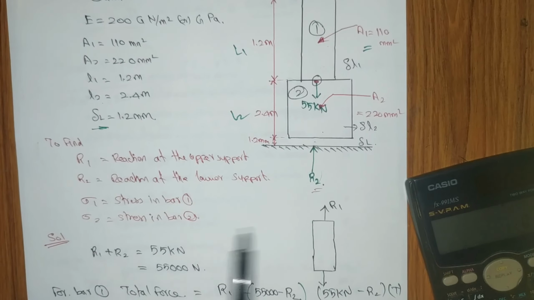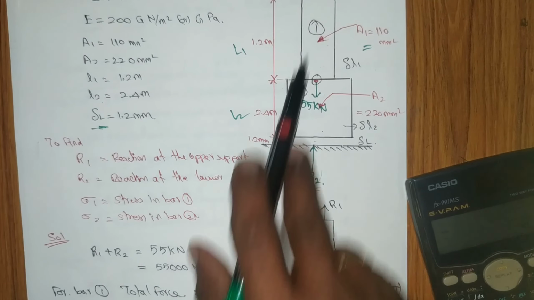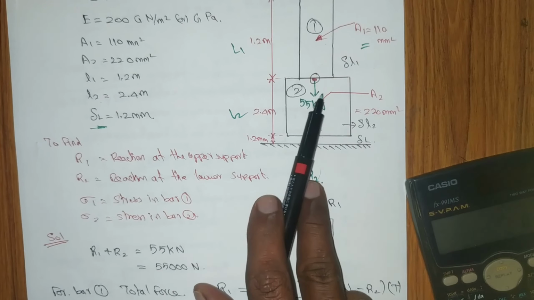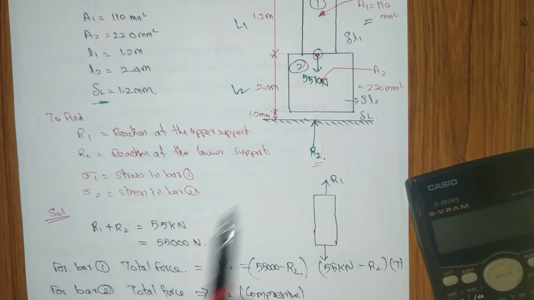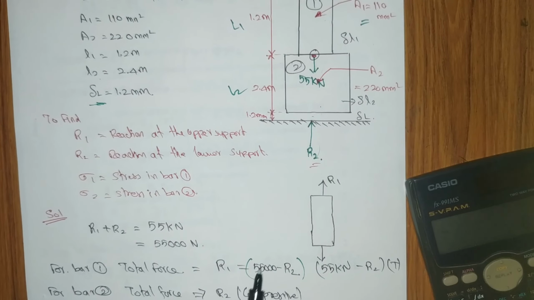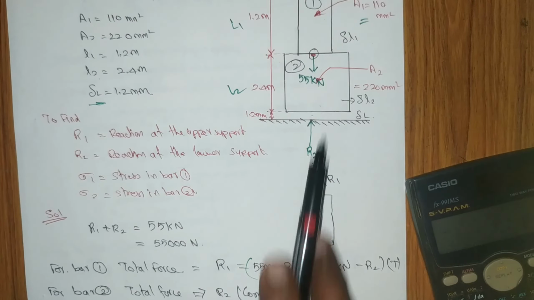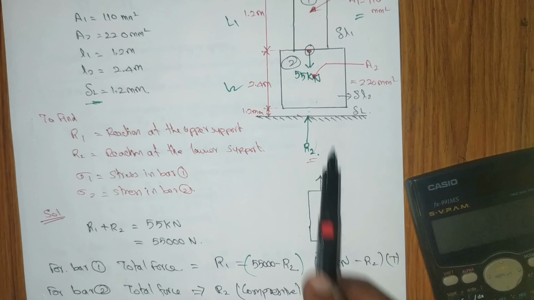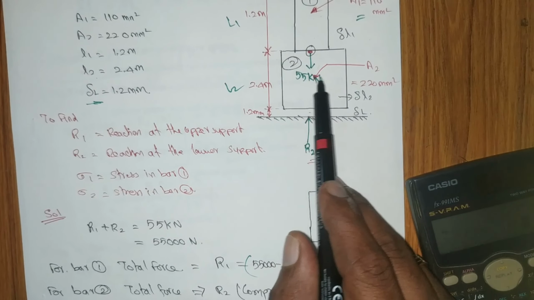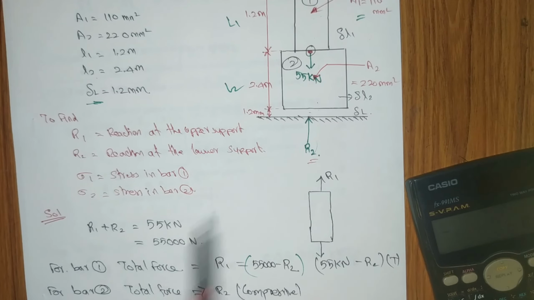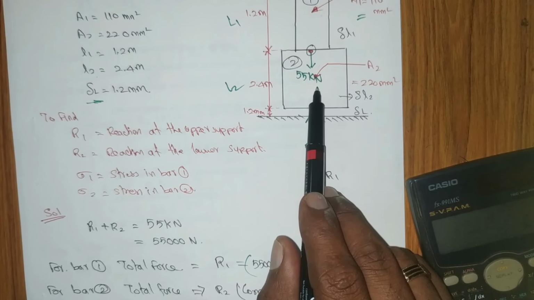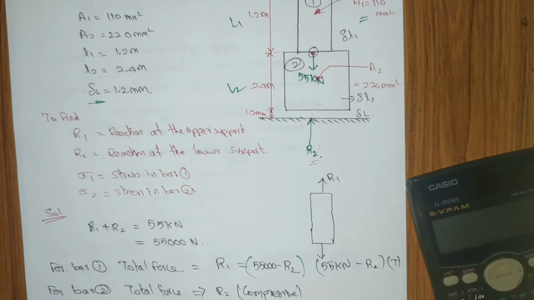So from the data we know due to the applied load, the entire load of the system is the reaction produced on this is equal to the applied load. Right? The force acting in the bar 1 is tensile. Why? Because it is in reaction upward, load is downward. So the bar is stretching, tensile. So we are getting 55 kilonewton minus R2. So in bar 2 it is actually compressive force. R2 comes this side, 55 kilonewton coming this side. So the bar will be compressed.